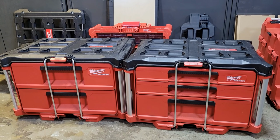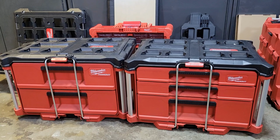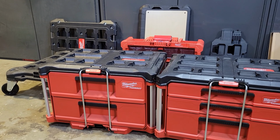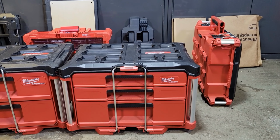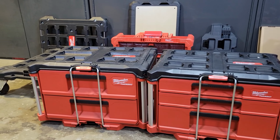With my particular job, I work in a shop, I work at different sites, and I do service calls when things break down on the road. So instead of having just one tool cart for the shop, I decided to use a bunch of Packout stuff to make a custom one that I can break down depending on where I have to go for the job.